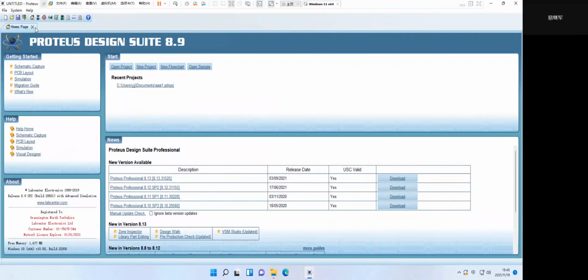New project. We don't change anything. Just next. Finish it.